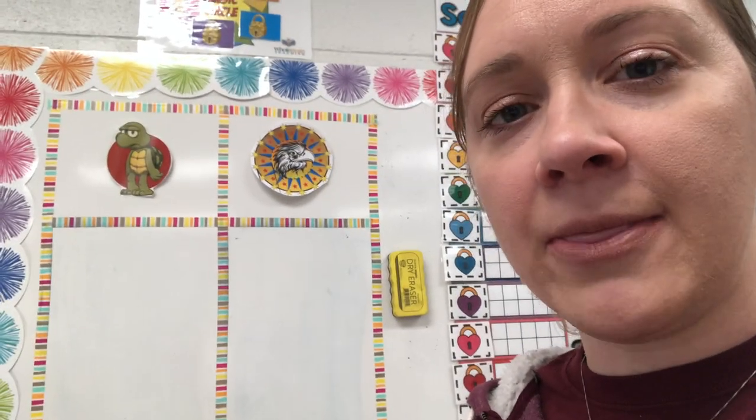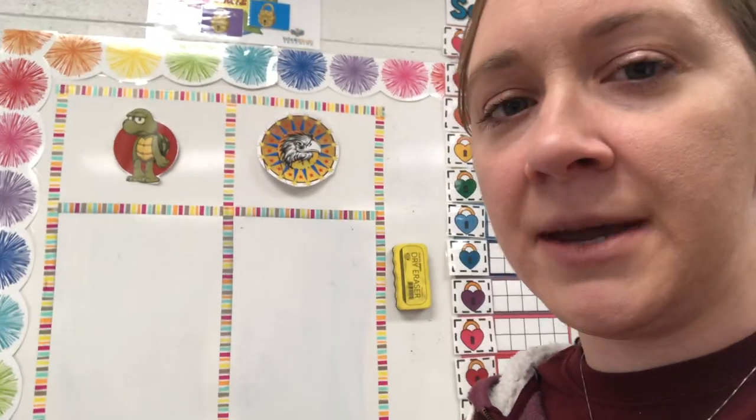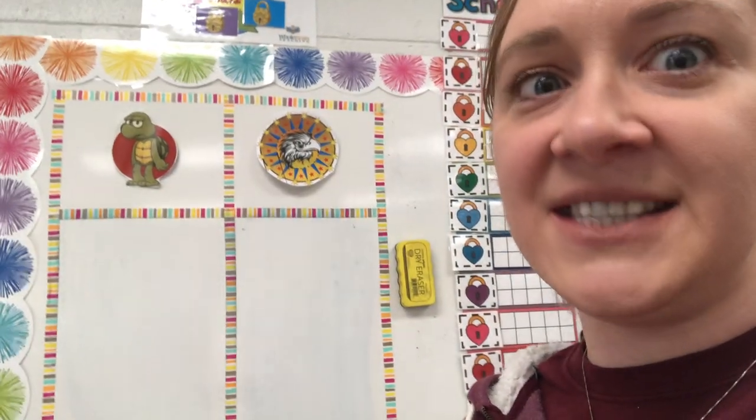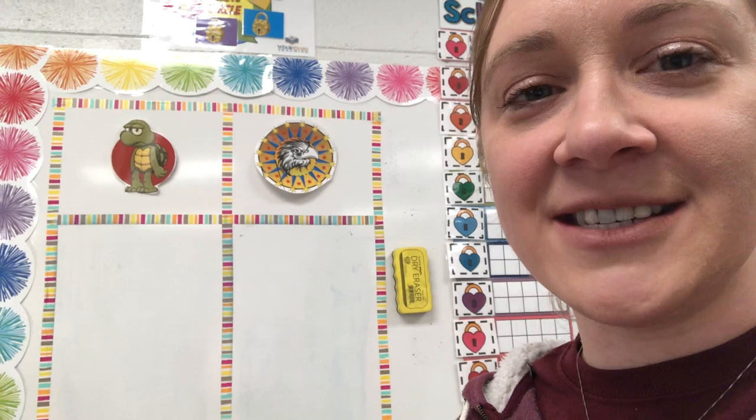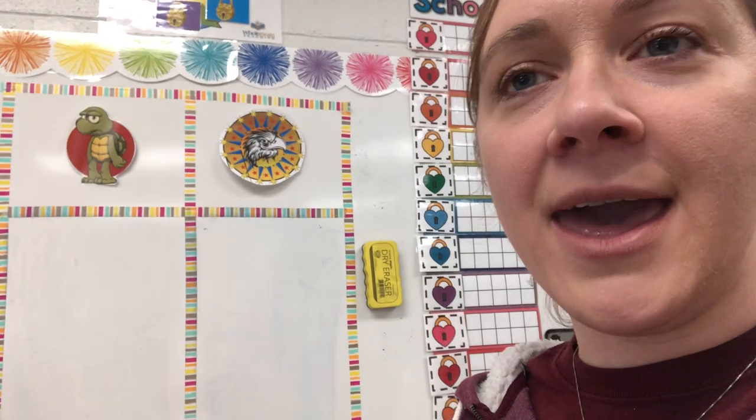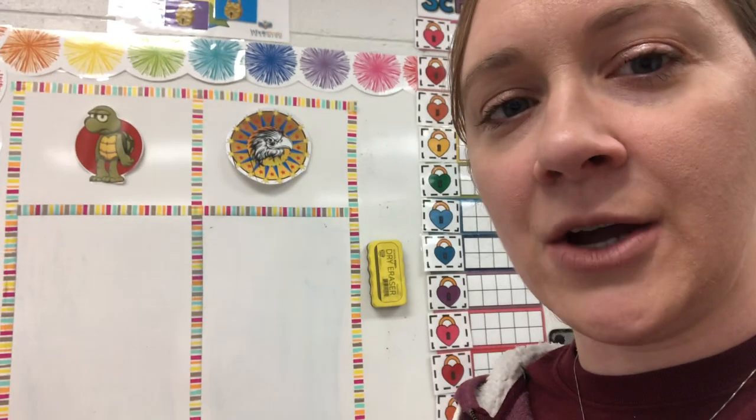I have Joshua at the carpet who is doing an excellent job. He's writing really well. And then I have Sarah. Sarah is not doing a great job. She's drawing a picture of a unicorn. She's not even writing numbers. And so how I address that - I don't want to scold, okay - so this is what I do.